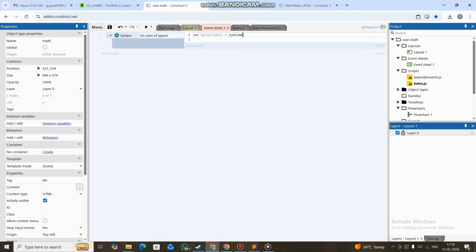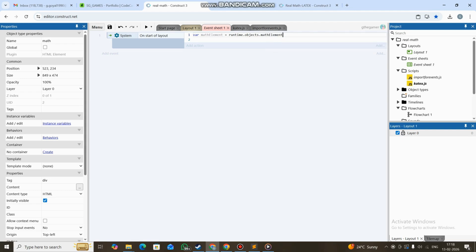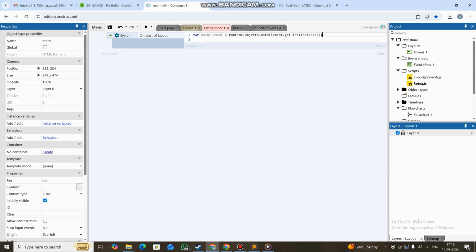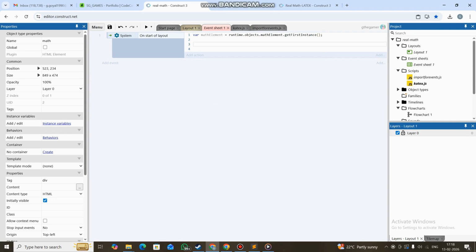So you can access it runtime dot objects dot, what is the name of that? It's some math element, right? Dot getFirstInstance. So now we have the math element. Now let's create an expression. Okay, we can say let's create a var expression.